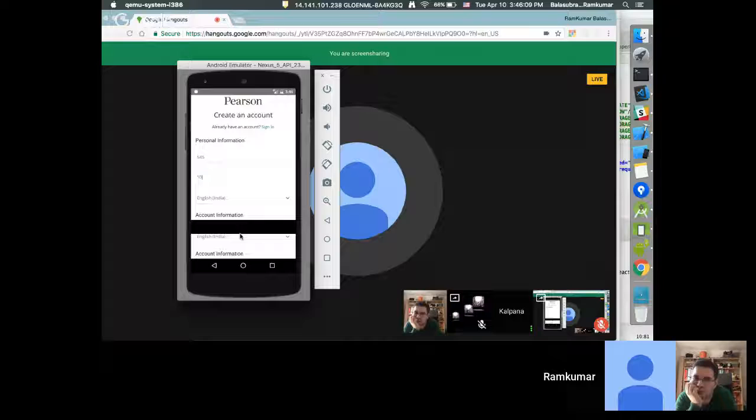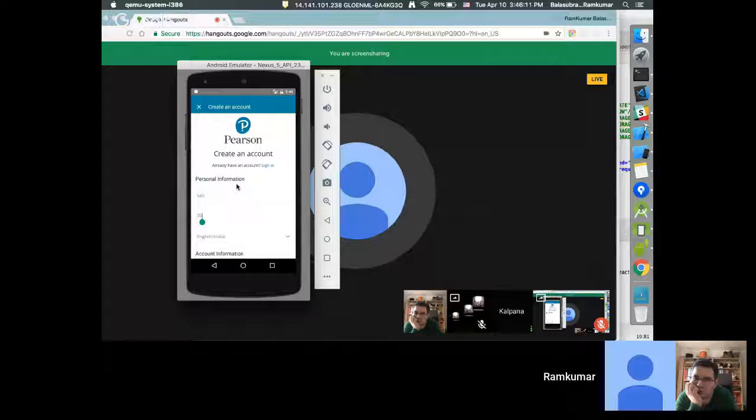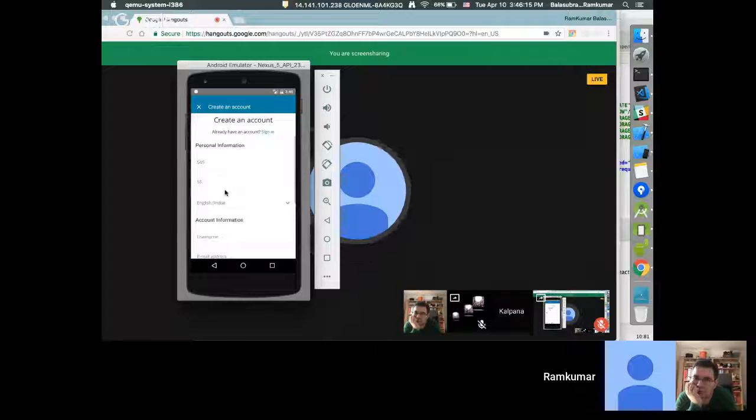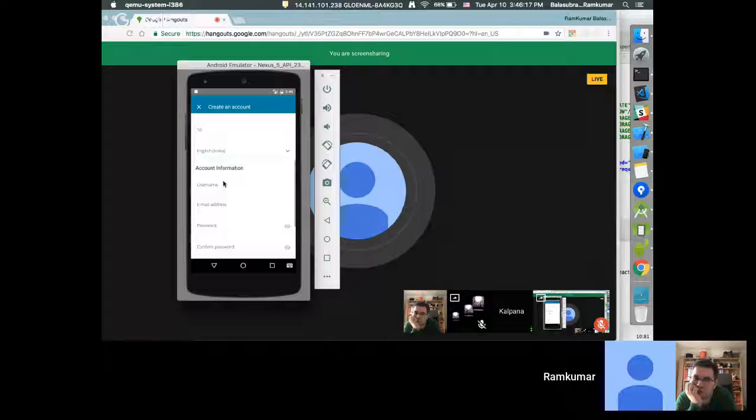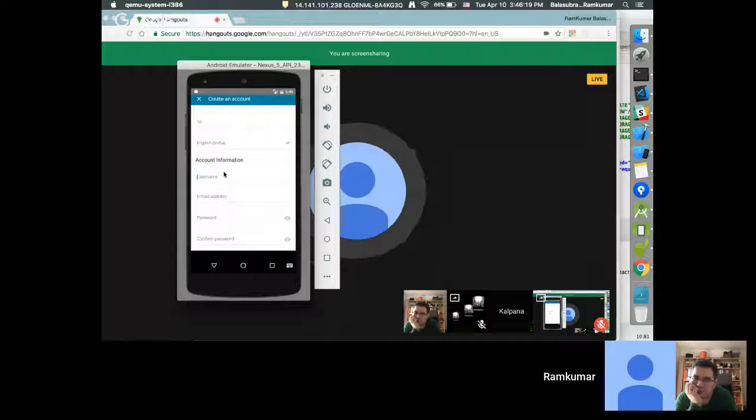So I'm giving 545 in the first name and 55 in the last name, which is invalid for the format, which is restricted not to use numbers. We need to use characters only. If the user tries to create an account from here, it will show an error: please enter a valid username, please enter a valid first name, and please enter a valid last name. But the focus is still down. We need to set the focus to the error point.